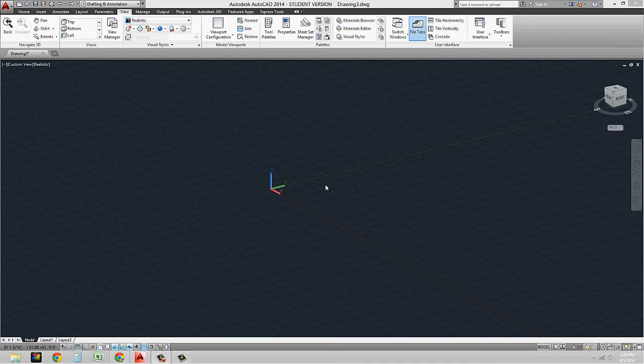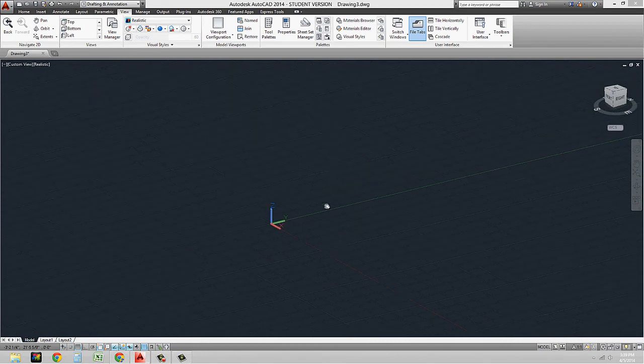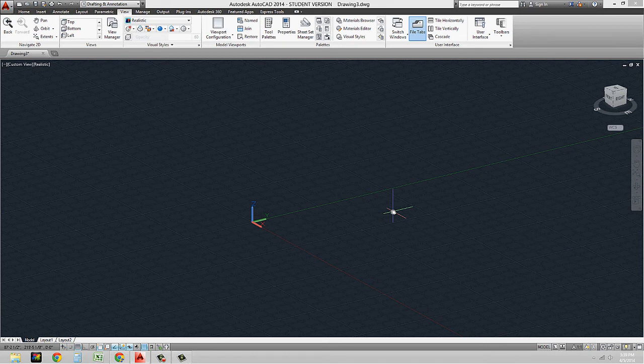In navigating around AutoCAD in 3D, we can do the same things that we have been doing with 2D. So the zoom works the same way. If I hold down my mouse, I can pan around my drawing. If I scroll up, I can zoom in. If I scroll down, I can zoom out. So the same exact thing that we've been working with, we can do while working with 3D objects. The reason why I don't want to say that it is a different 3D AutoCAD is that it's no different. I don't want you to get the impression that it is different, because it's the same model space that we've been working with throughout.